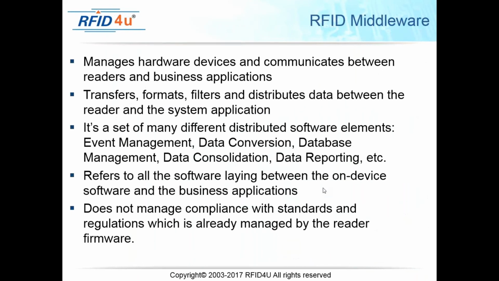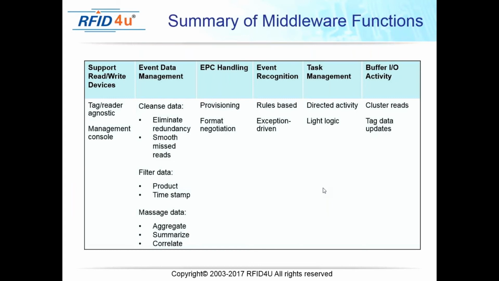Okay, so the next several slides just go through and talk about what we just talked about once again, so you can look at it in the review and see what's there. The middleware functions, once again, support your read-write devices and your event data management. Each time the reader reads a tag, that's called an event. Or each time an electronic eye sends a signal, that's called an event. So you have the event management, cleaning up. Remember that data is in binary, so it has to be cleaned. It has to be changed to a different format, all of that.